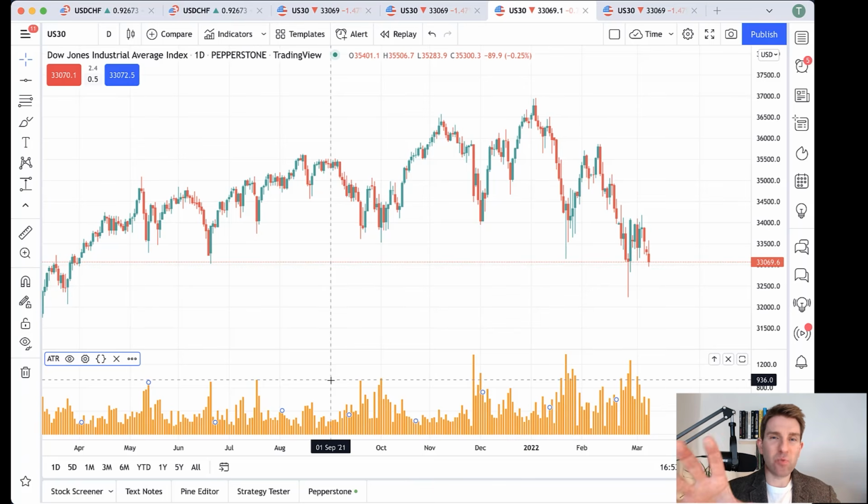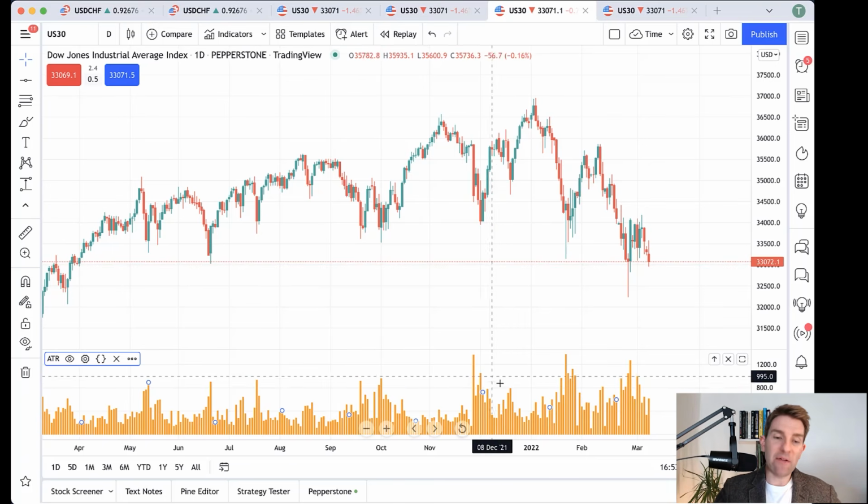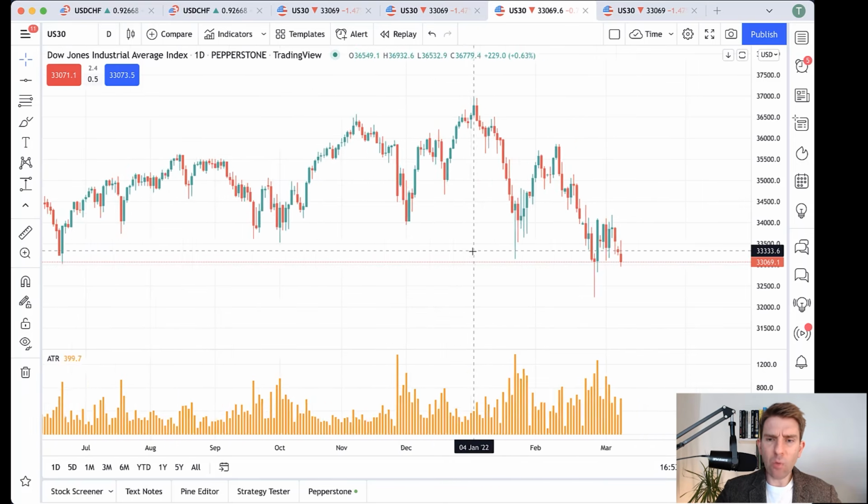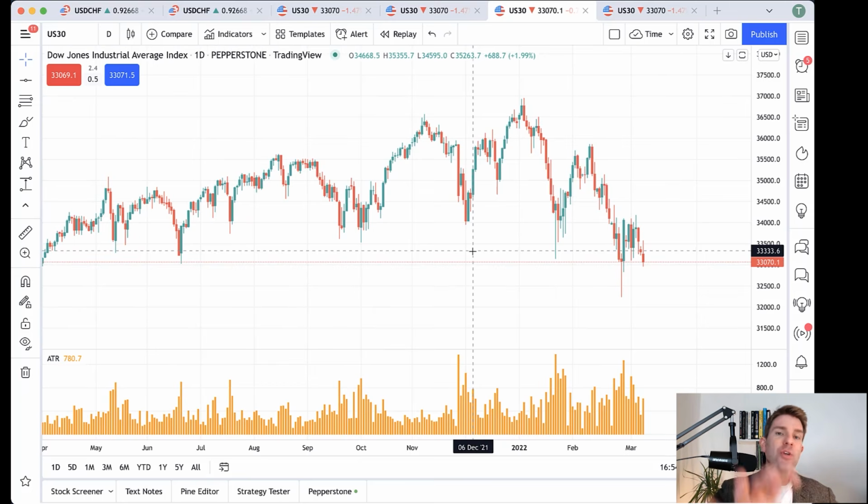So ATR is one of the nicest indicators out there. Why? Because of its simplicity, average true range. When I have ATR on my daily chart, I like to use a 1 period. So a 1 period ATR on the US 30 is just going to literally show me roughly, it won't include any gaps over the weekend, but unless we have huge ones, it doesn't make that much difference. It is going to show me the range of the trading day.